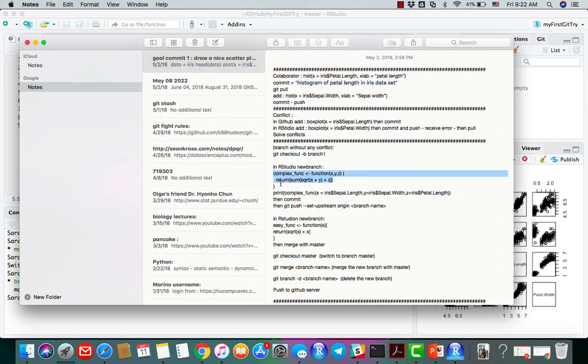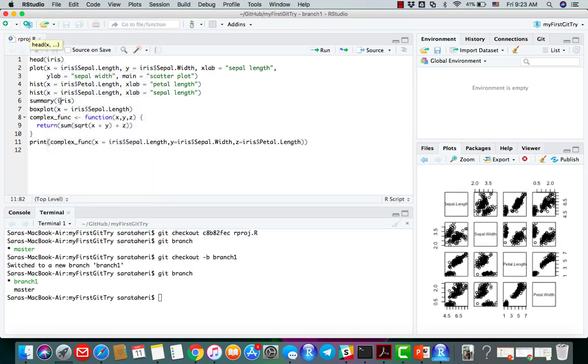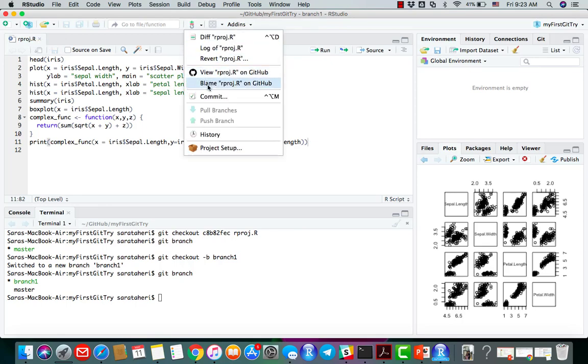Okay, so let's say that I want to add a function called complex function, and then I want to print the result of that complex function given some inputs to the function. So let's save it and let's commit the changes to Git.